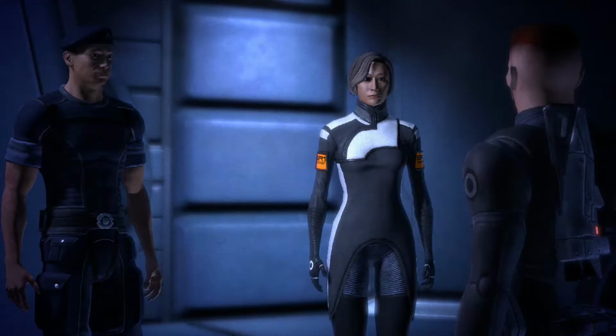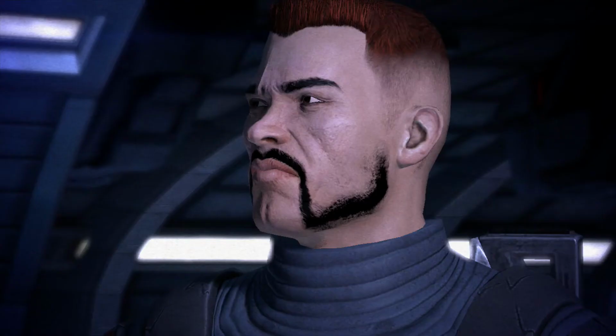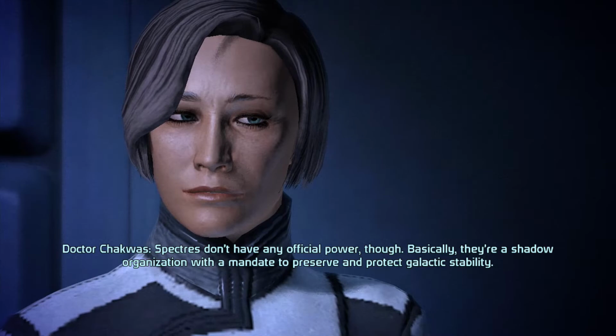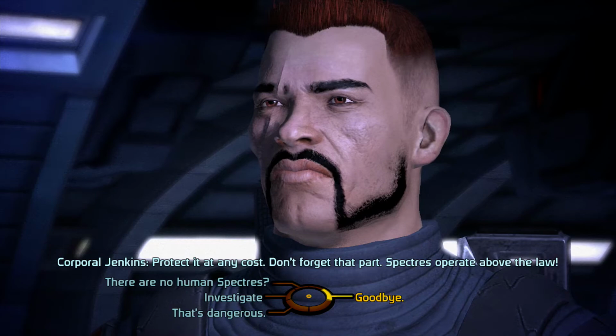Only what I've heard. Spectre agents work directly for the Citadel Council. They usually work alone or in small groups. Spectres don't have any official power, though. Basically, they're a shadow organization with a mandate to preserve and protect galactic stability. Protect it at any cost. Don't forget that part. Spectres operate above the law. At any cost, huh? I guess sometimes you need someone like that.